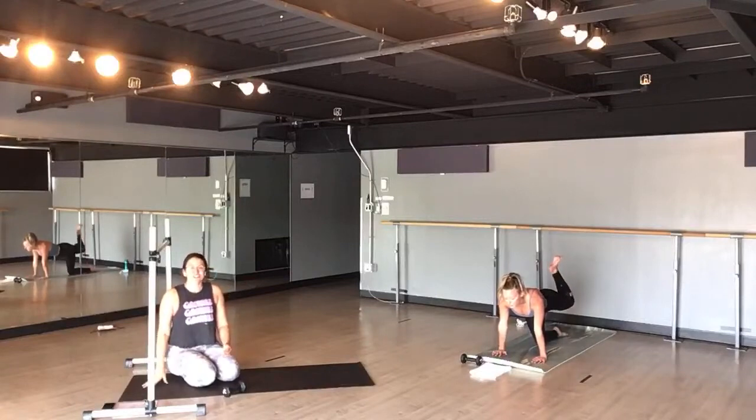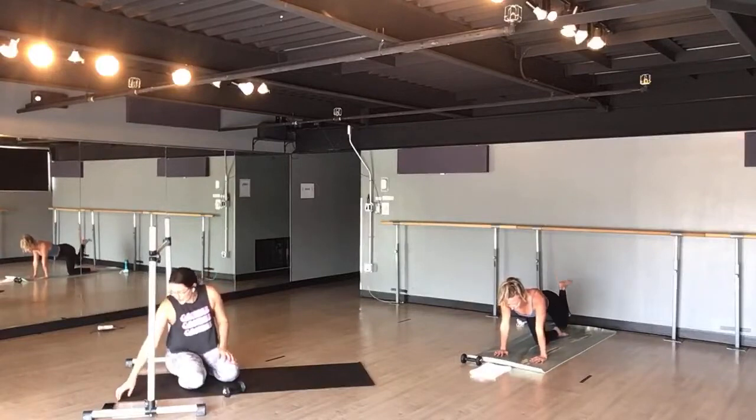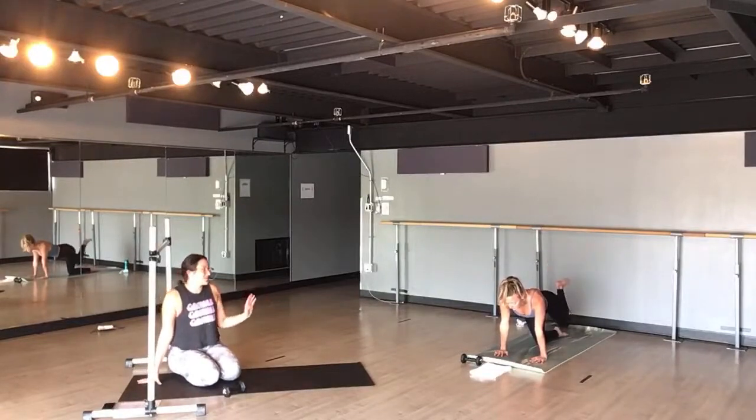And if you start to feel a little shaky here, just stay with it. Everyone's probably feeling a little shaky right about now. Totally normal. You got this. We can do it. Ooh, squeeze your glutes up at the top. We're not here for very long. That's why we add a weight behind your knees, because that makes it so that you need a little less time to really feel this.